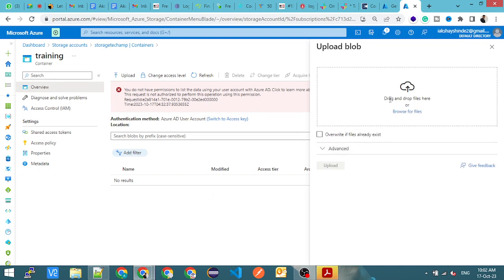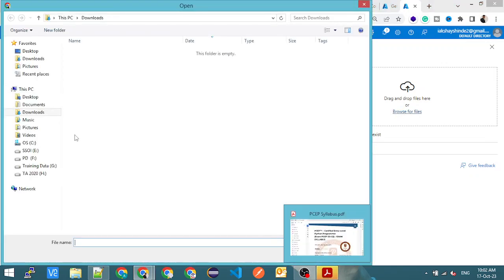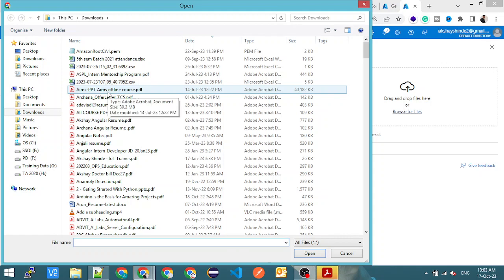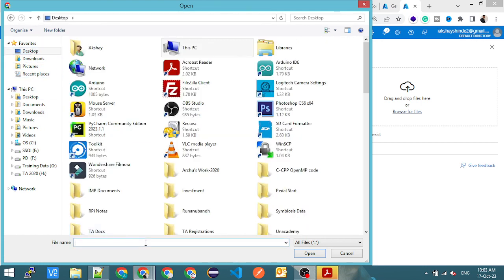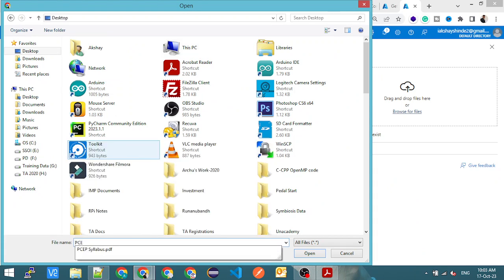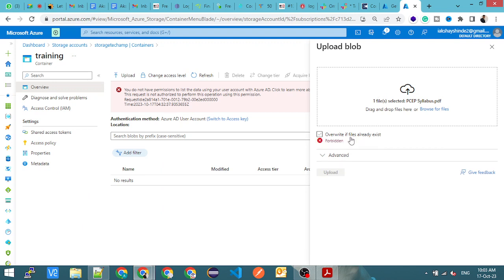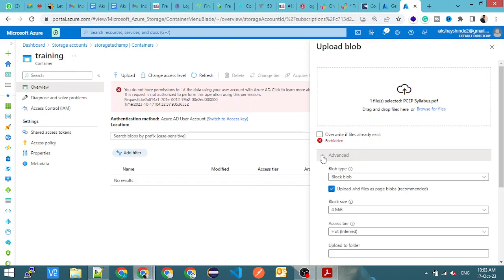हाँ देखो, overwrite if file already exists. I'm trying to browse and then I'm gonna upload. ठीक है, I'll upload a few more files. डाउनलोड्स में से भी चल सकता है. ठीक है, I'll go and upload from desktop only, which I wanted to do. क्या था इस फाइल का नाम, which I just opened, PCEP, right? PCEP, Python certified, whatever. I'm just opening and uploading this particular file. So overwrite if file already exists. क्या अपलोड नहीं करने दे रहा है क्या मेरे को?